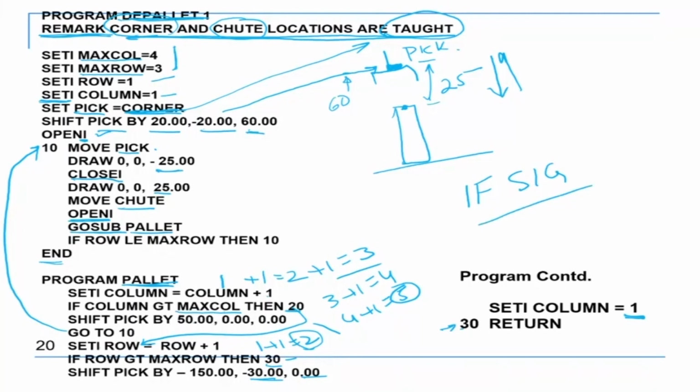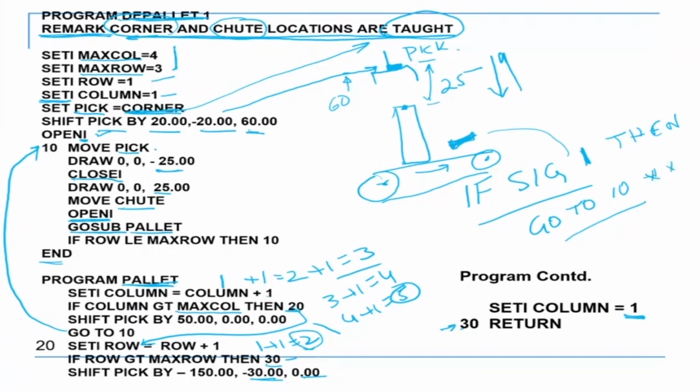If the robot is, for example, working with a conveyor, the part is coming on the conveyor, which is rotating. And if the part comes, there is a sensor which picks up the sensor information. Okay, and then it takes corrective action, and then it informs the robot. So in that case, you can put it on channel number 1. Okay, if channel 1 is on, then do something, then move, or then go to line number 10. So some logic has to be done here, some kind of logical statement using the signal command. So the robot normally would require some kind of communication command.